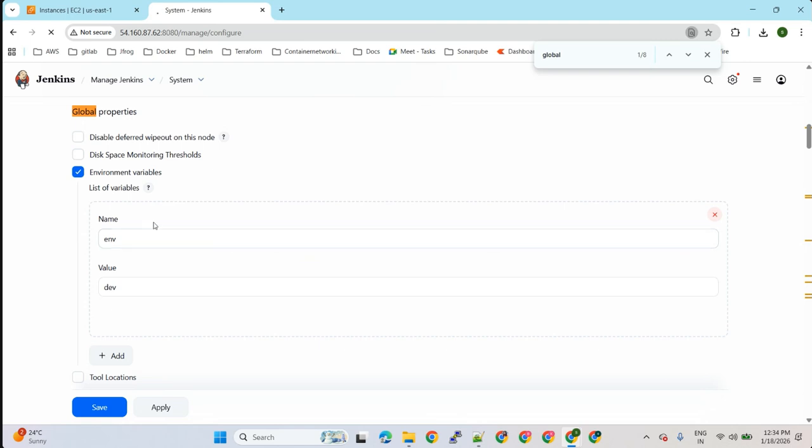Similar to a shell script, where we define some variables, right? Environment equals dev, or file equals $file, or directory equals $directory. Similarly, in Jenkins we set a variable under global properties, under environment variables. This we're going to make use of in the Jenkinsfile. This is completely on the administrator level, the administrator level of configuration of Jenkins.